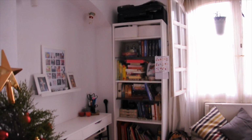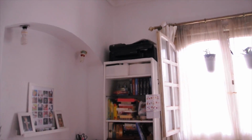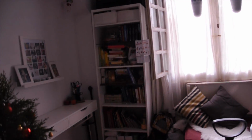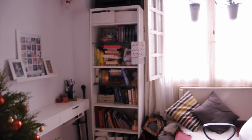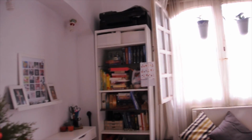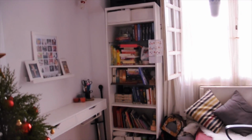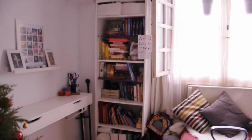Okay, so last time I showed you my bookcase, it still was organized, but today, as you can see, it's one of the most clutter creepy areas I own, or at least for now, and I want to stop that. So the very first thing that came to my mind was to buy a Kindle. I tried it from a friend for a week, and I fell in love with it, and I wanted one so badly. So I bought one, and it's coming in a week.